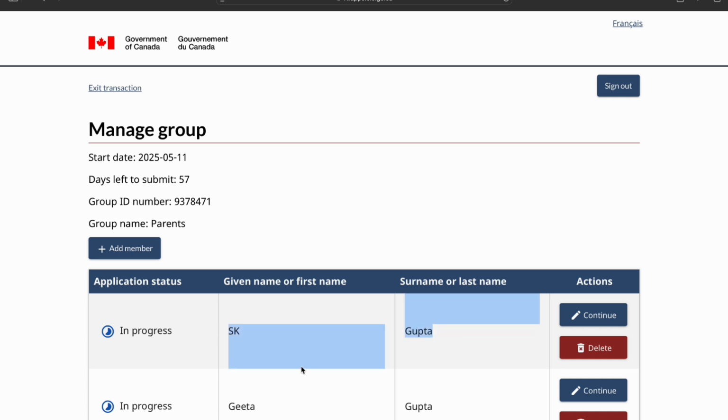So this is the super visa application. I'm the host. I'm inviting my father and mother. So I have added my father here, filled all the information, and then I came back to this group application, added my mother, and filled all the information for her as well. Now the next and final thing is to prepare all the documents for both of them.